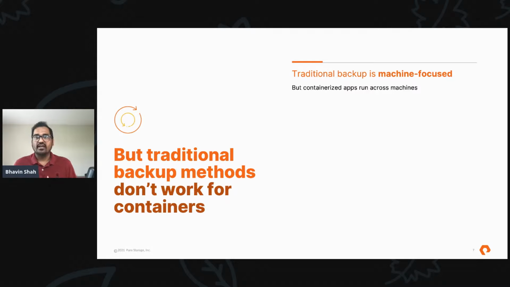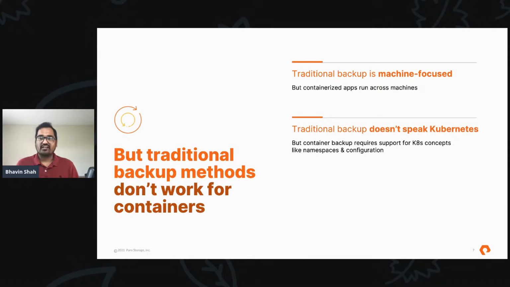But this doesn't work when it comes to container-based applications, because each virtual machine or bare metal node can be running more than one application component. Container-based applications are distributed in nature. You can have a single application that's spread across multiple nodes, and a single node or a single machine can be running components from different applications. So if your backup solution is just aiming at a machine or a node, you might not get all the different components that are needed to protect a container-based application completely.